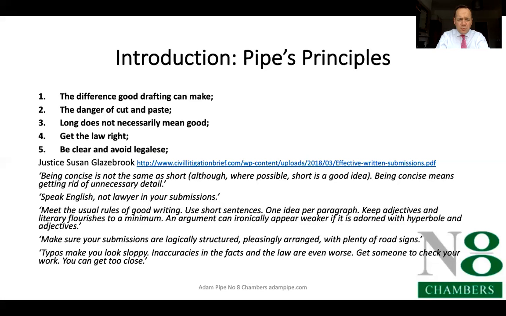And she says this: typos make you look sloppy. Inaccuracies in the facts and the law are even worse. Get someone to check your work. You can get too close. I've done it millions of times. I've sent off a skeleton or some grounds to a solicitor, and it's only later that I see typos in my own work, because often when we read our own work, we read what we think we meant rather than what we actually typed. So it's important sometimes to get somebody to check your work or read over it. I sometimes read it backwards, from the bottom to the top, because sometimes it helps me spot the typos in my written work.